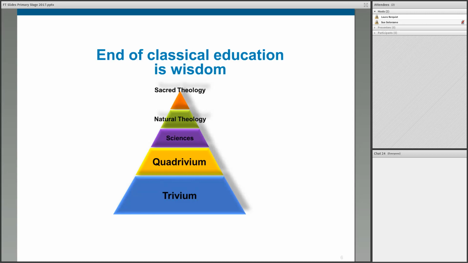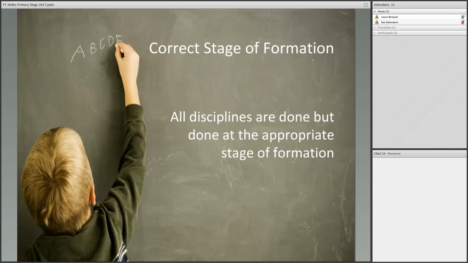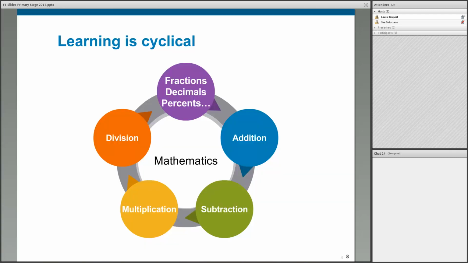I think it's amazing. Okay, now we're talking about kindergarten here today, right? Kindergarten, first, second grade. So of course we're not doing sacred theology yet. We're not doing any of these things properly yet. But we are doing them. What I always say is we're doing all of these disciplines, but we're doing them as is appropriate to the student's stage of formation. Now, to reflect on that, I think it's helpful to see that all learning is cyclical.